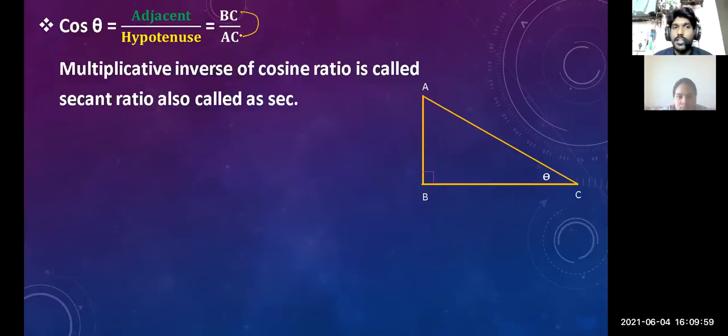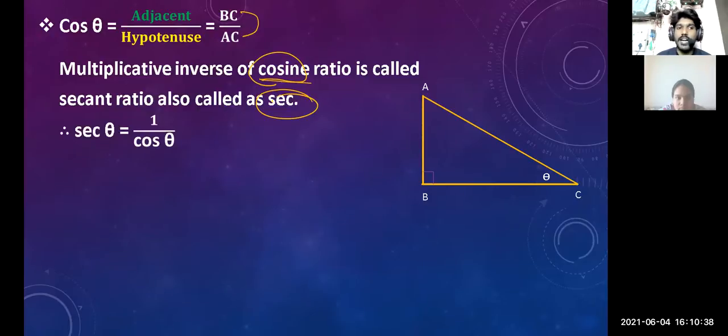Okay, and you know cos and which other ratio are reciprocals of each other? Cos and, can you tell? Cos and cot? No, it's written, see on the screen it's written sec. Sorry, cos and sec. Cot and tan are reciprocals of each other. So we can also say that the multiplicative inverse of cos, which is also called cosine, is sec. It's a short form. So the multiplicative inverse of cos is sec.